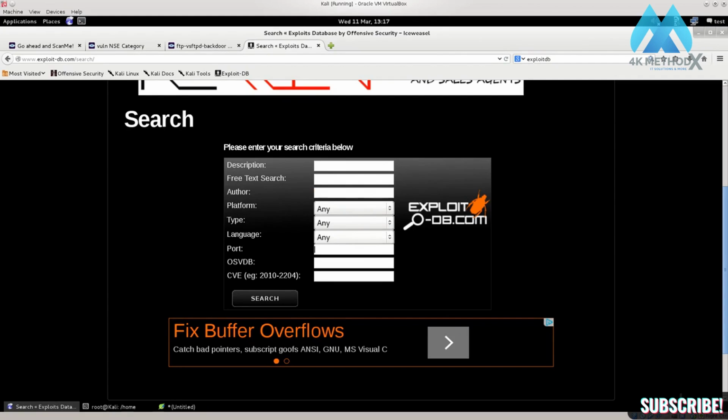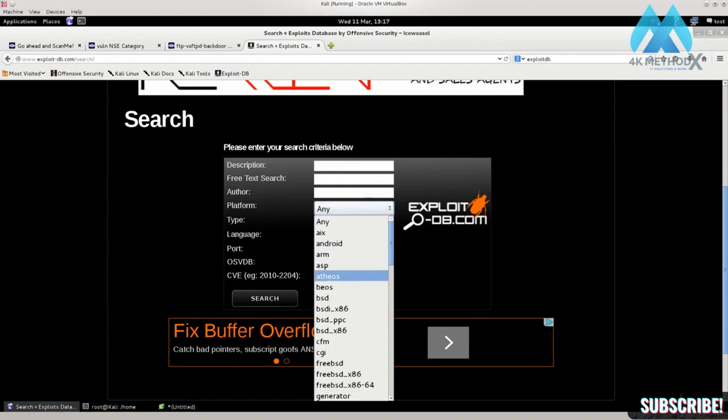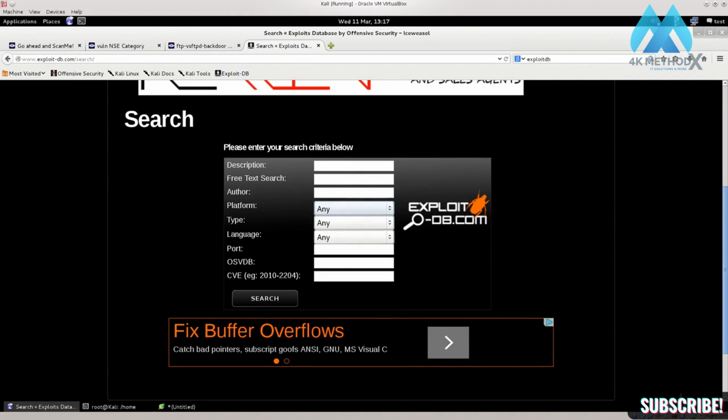See what you can do with it. You can look at it by a port. There is a free text search, description, order. There are platforms. Look at how many platforms are down there. If you don't know what platform it is, just try a free search. Type in the name of your router. Type that in free search text, and it's bound to give you some vulnerabilities, because pretty much all the home routers have more vulnerabilities than they should.